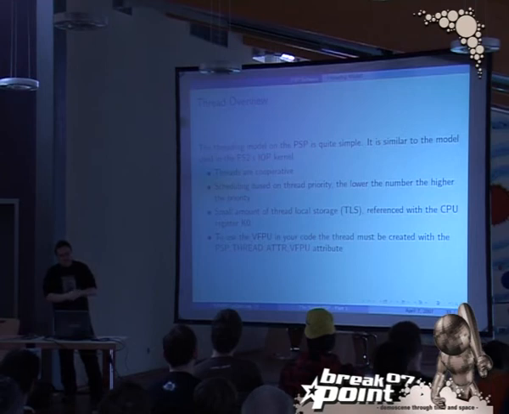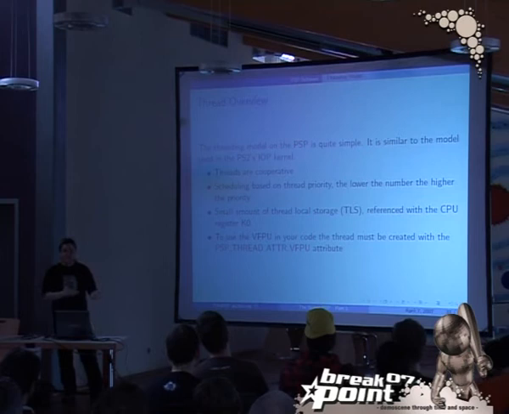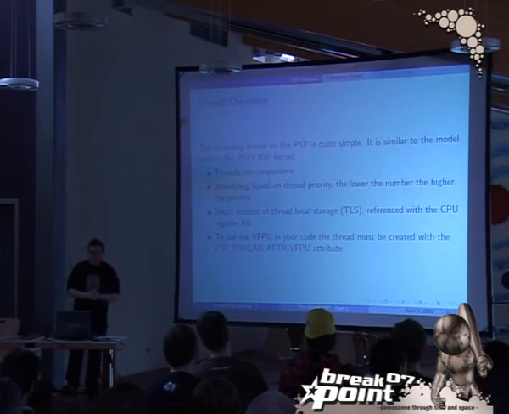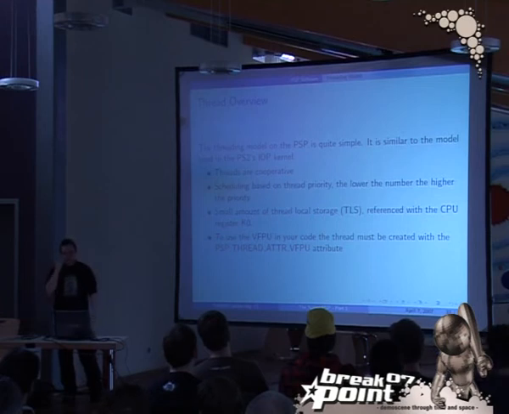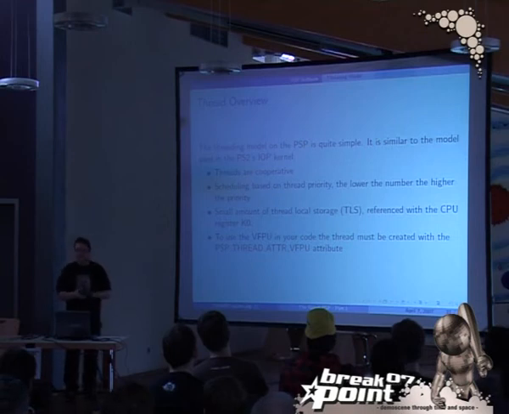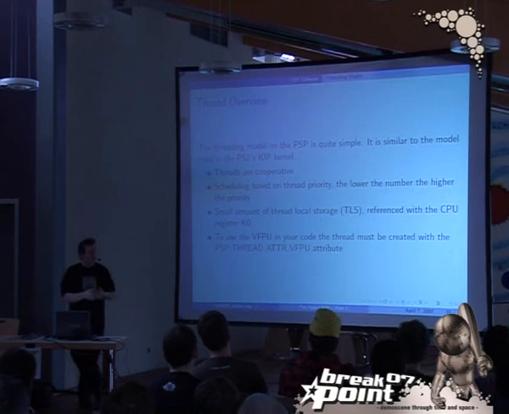So the scheduling is based on a priority system. The higher the number, the actual lower the priority is. It has a few bits and pieces. It has its own thread local storage. And it also controls whether you can use the vector processor. The vector processor has, as I say, 128 registers. That's a lot of data to context switch if you move between two different threads. So it assumes that if you don't say you want to use it, it will actually prevent you from accessing it, so that it can reduce its context switching overhead.